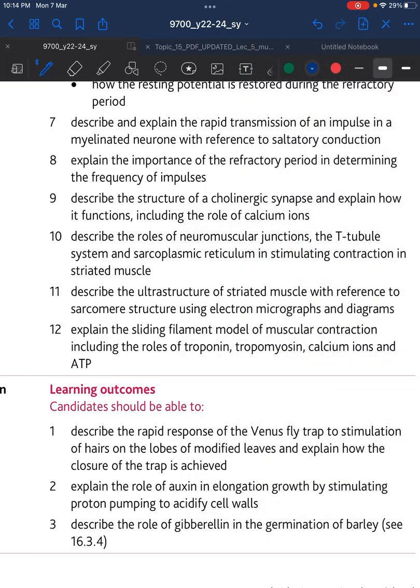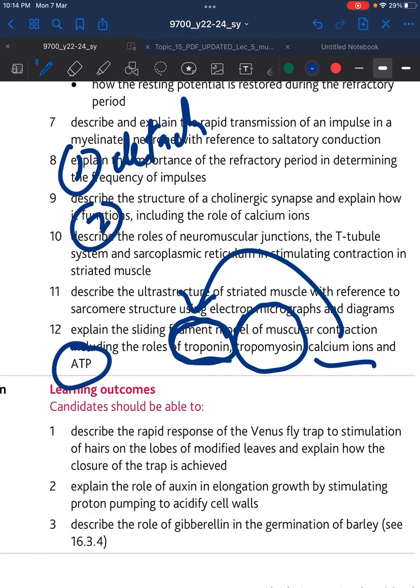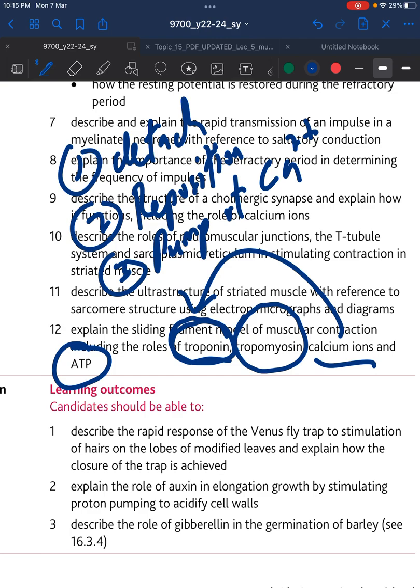So remember we just stick to the learning objectives here. The role of troponin is for calcium to bind. Calcium will bind to troponin, and that will cause a conformational change, meaning the tropomyosin will move away, exposing the binding sites for the myosin head. The ATP has a lot of roles in this case. The first one was for detachment. The second one was for repositioning. The third one was the pumping back of calcium into the sarcoplasmic reticulum.